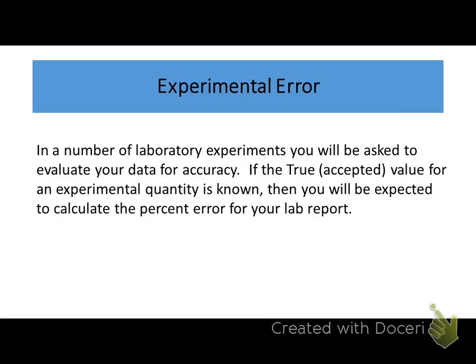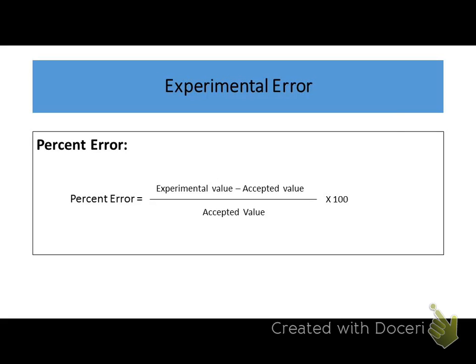Alright, now, can we put a numerical value to systematic error? The answer is yes. We do so by using what is called percent error. Percent error is a percentage quantity that tells us how far away we are from our true value. Here's the equation. It's a simple equation, one you should learn or memorize so that you can use this equation in your lab reports or tests or homework or so forth.